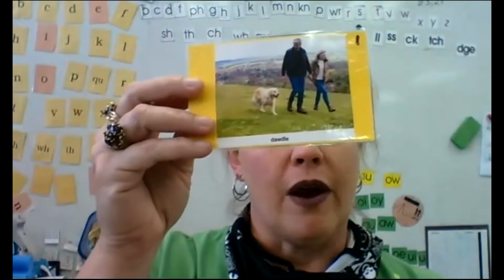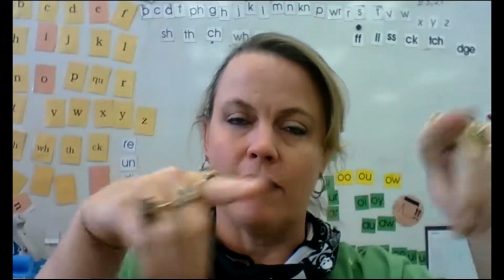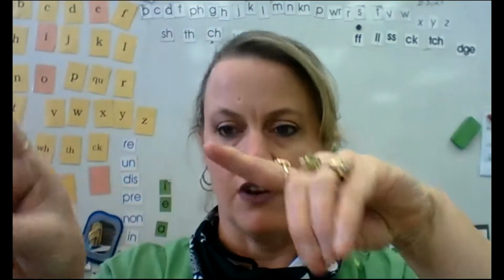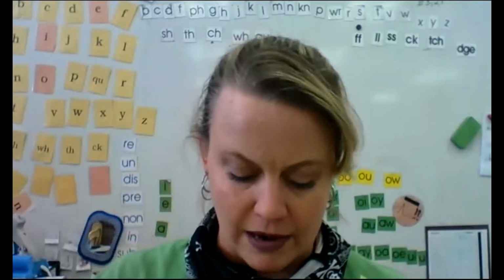So I figure out what hand motions I want to assign with these. For dawdle, the sign for walk is this sign language, and then I have them do it with a D, and I have them do a slow walk, like they're dawdling. And we talk about what dawdling is. Some of them may get up and dawdle. I may dawdle.